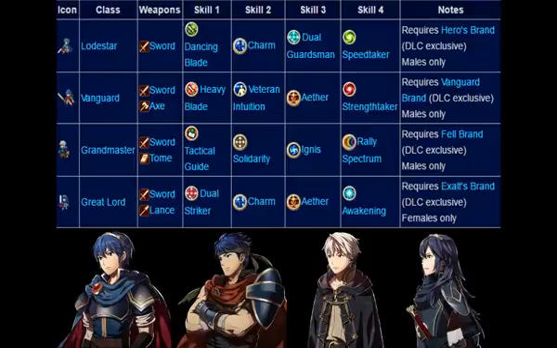Now, onto the Vanguard. Heavy Blade is kind of parallel to Dancing Blade. It gives strength +3, speed -1. Honestly, I think it's better than Dancing Blade. Veteran Intuition grants dodge +15 during battle. It's not spectacular, it's not terrible, it's pretty decent. Aether is probably one of the best offensive skills in the entire series.